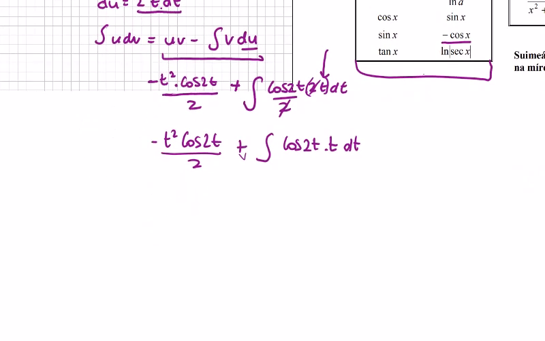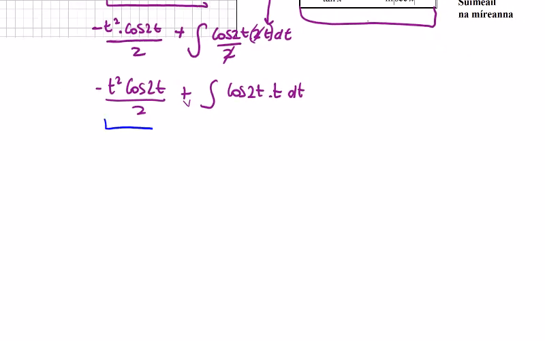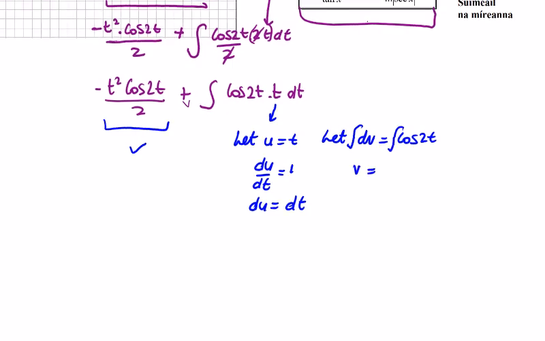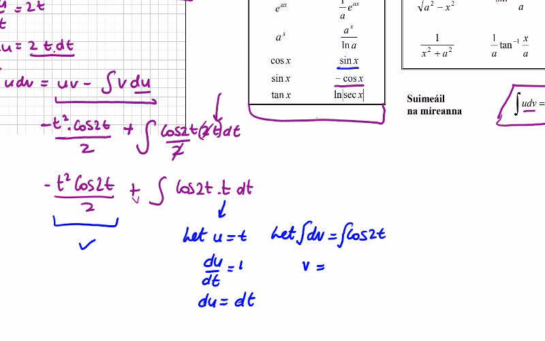So now we just have a second integration by parts, hopefully, to get us to the solution. So this is taken care of. We'll come back to this in a minute. So now again we have a u and a v. Let u equal t. So du dt is equal to 1, or du is equal to 1 dt, or just dt. We're going to let dv equal cos 2t. So the integral of dv will be integral of the right hand side.